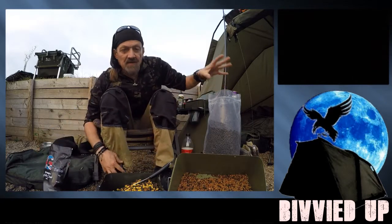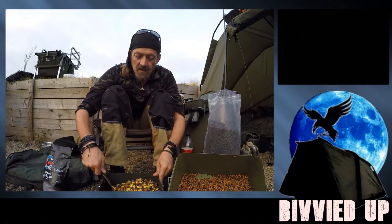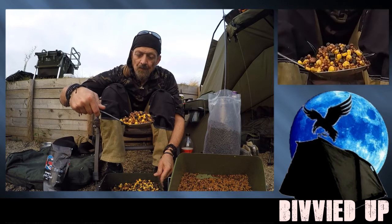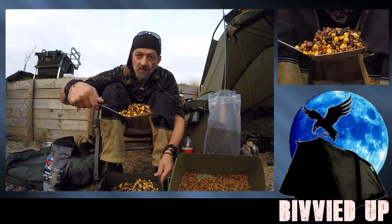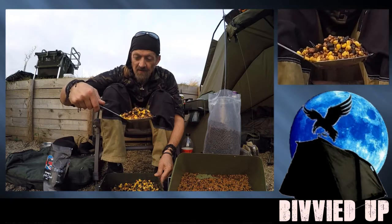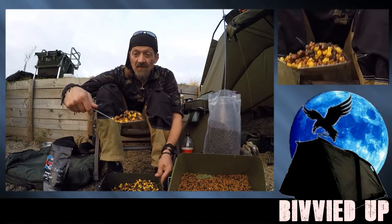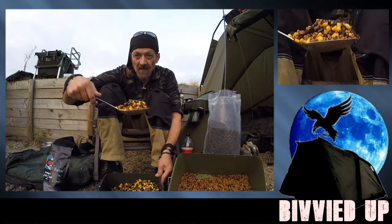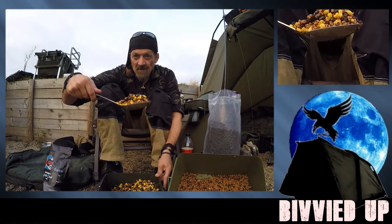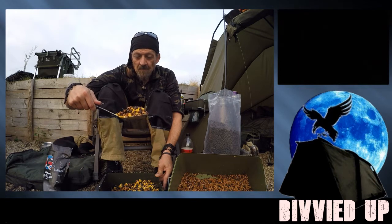And then what I've done is a 50-50 mix between this and that, and some sweetcorn to give me this. And again, added some more krill juice. Gonna put some more Cretaceous liquid, or however you pronounce that, in there as well. And then I'm probably gonna spoon it out, because like I said, I'm only fishing about 24 foot away from the bank. I'll do some little bait spoon flicks out there and get myself a little spread going. So, let's see how we go. Back to you in a bit.